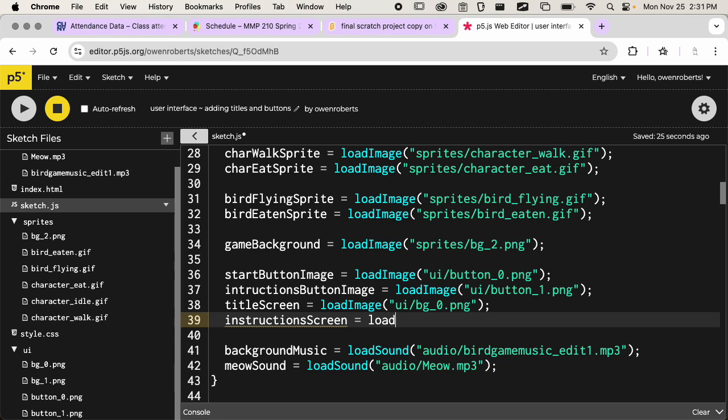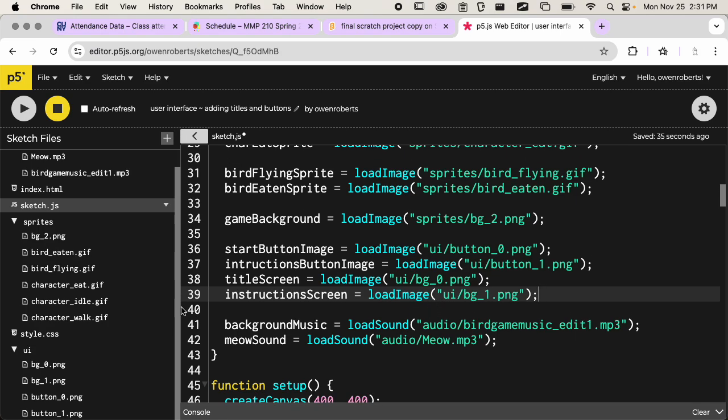And then our instruction screen is load image slash UI slash bg_1.png. So those names are probably like that because I exported a sprite sheet from Piskel. So it's a little hard to know which one is which, but it's fine for now. But usually it's good to name your images a little bit more descriptive than what I've done there.